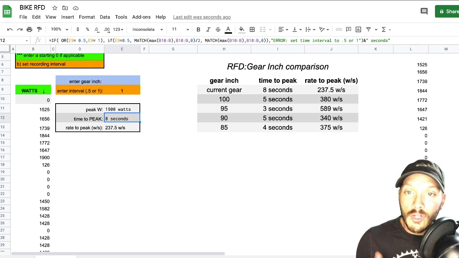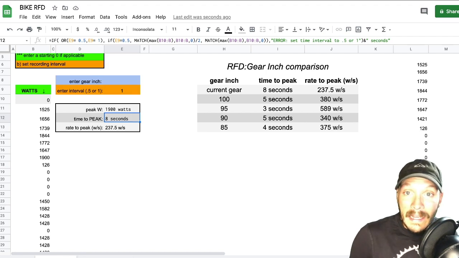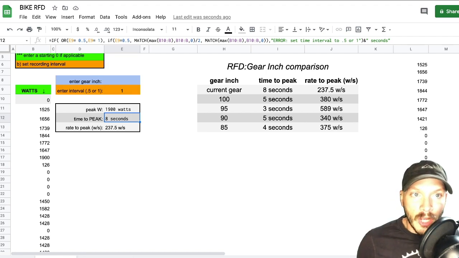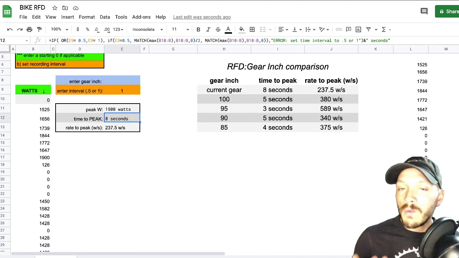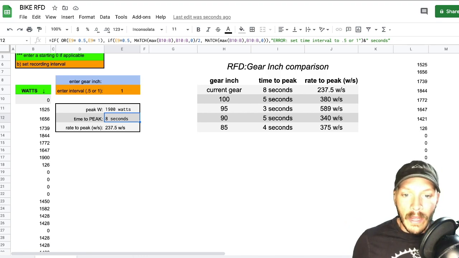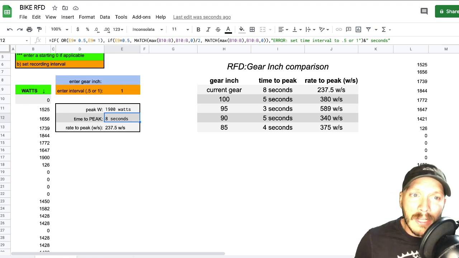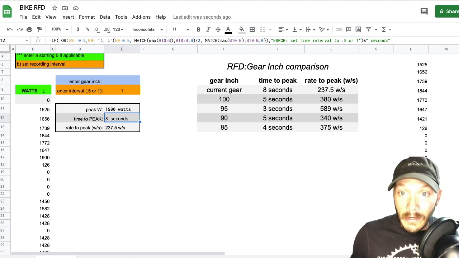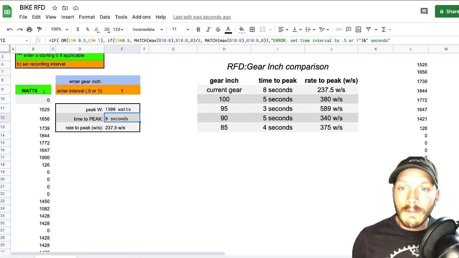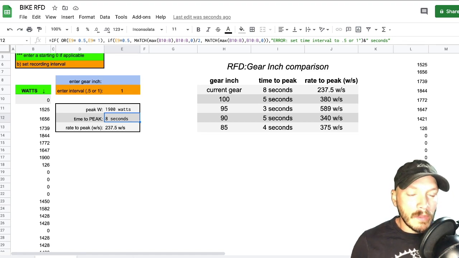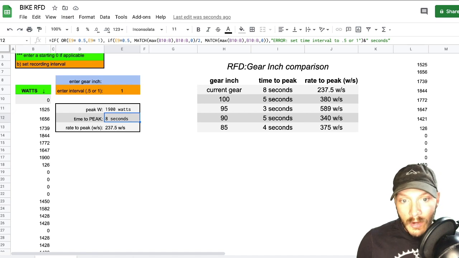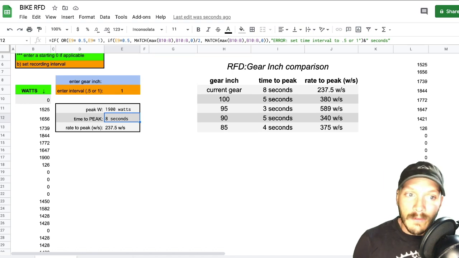Here's the caveat. If you have two peaks and your highest power is in the second peak, this is not a good effort to judge rate of force development. You want this to be an aggressive, full maximum effort data set with one solid peak that builds up all the way. If you pace yourself, if you gradually build up to full speed, that is not rate. There is a rate of force development, but it's not a reflection of your capacity or your ability to produce force at a quick rate. So these are max efforts. We're thinking standing starts, accelerations, drop down accelerations, rate of force production, maximum sprint efforts.